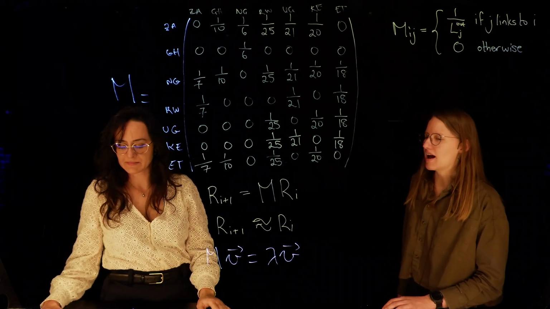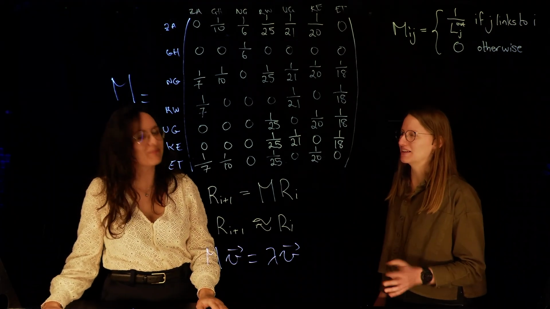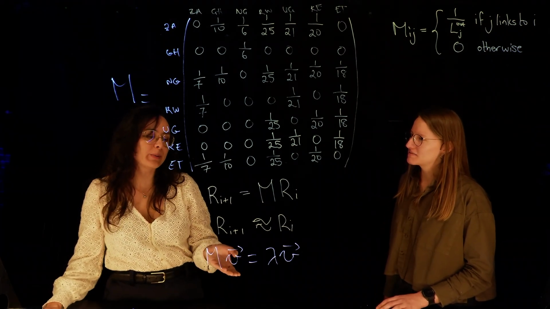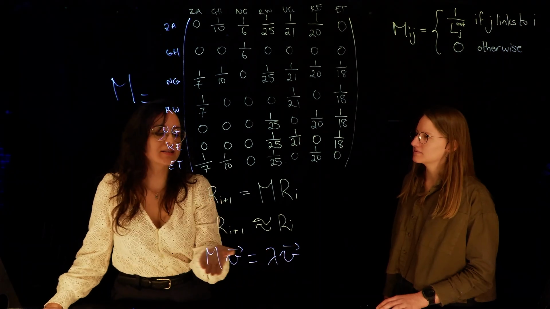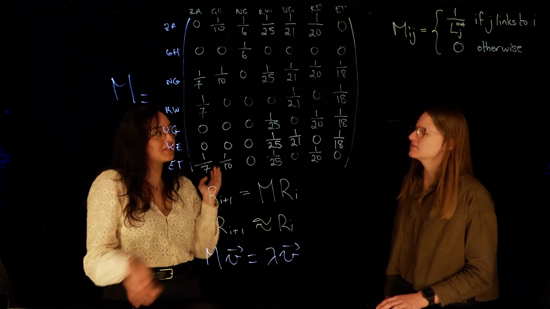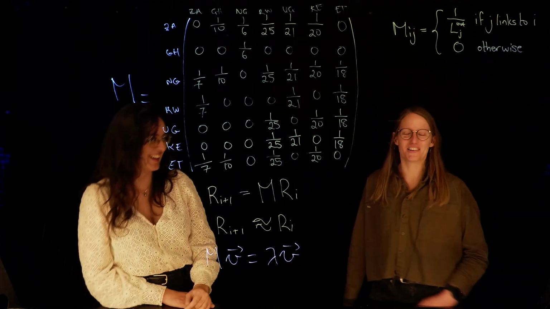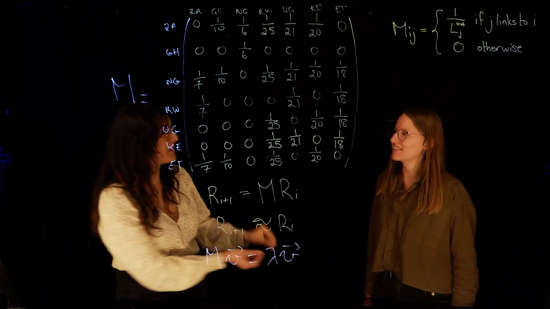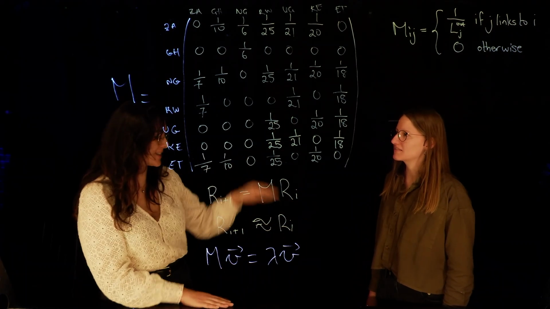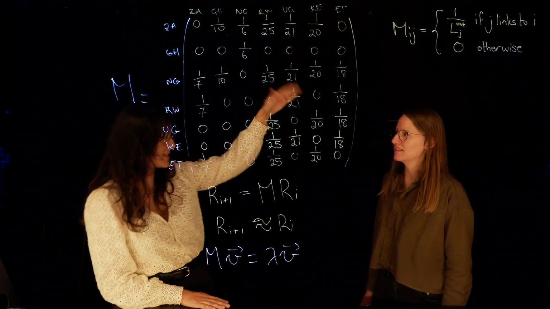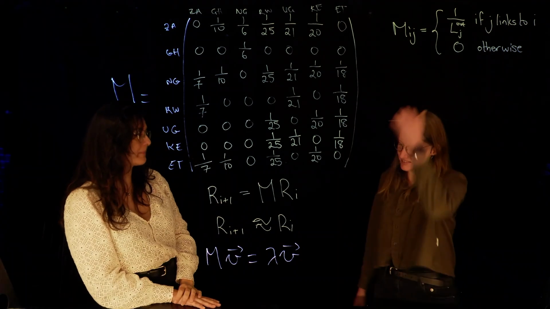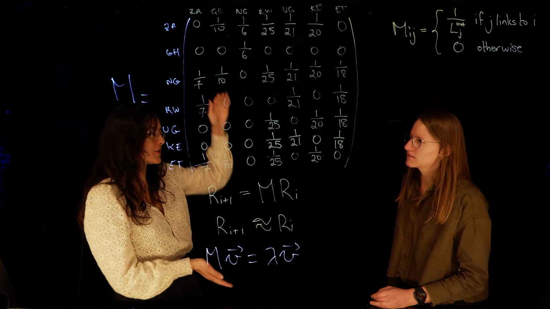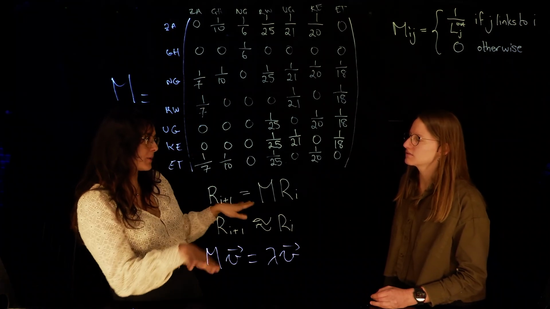Okay, I see. But this is a lot of math. Can you give us just some intuition behind this equation? So, for example, if you have a transformation, let's say m could be a rotation. Could you rotate, Amy? Okay, let me try it. Great. So then your vector keeps the same direction. It will be the vector that starts from your toes up to your head. It keeps the same direction. And in this case, what would lambda be? Because you don't shrink or stretch, lambda will be equal to 1.